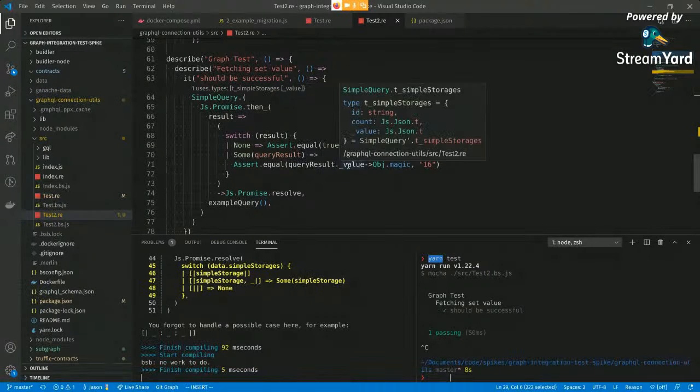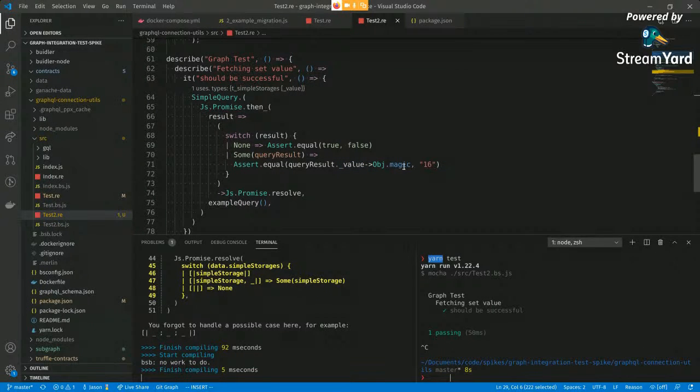If I hover over here, this is js.json, right? And I know that it's a big int, so I need to convert this js.json into a big int. And well, not even a big int. I need to convert it into a string, but obviously strings aren't useful. I can't do maths on strings, so I'm going to convert it into a big int and then also have a big int on the side and check that they equal, or convert the big int that I get from here and turn it into a string.